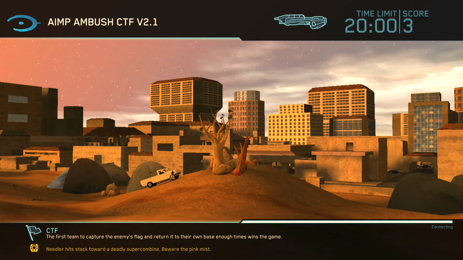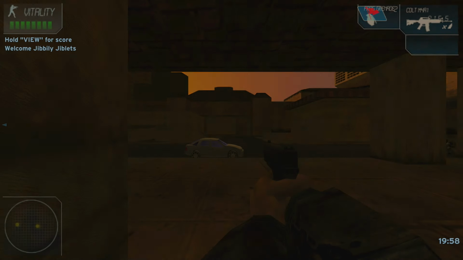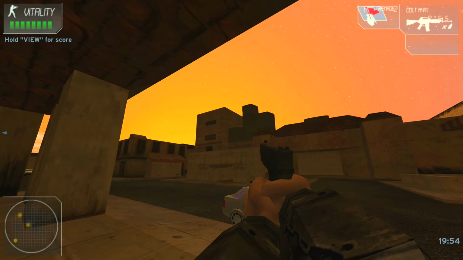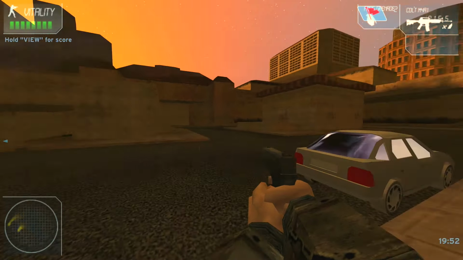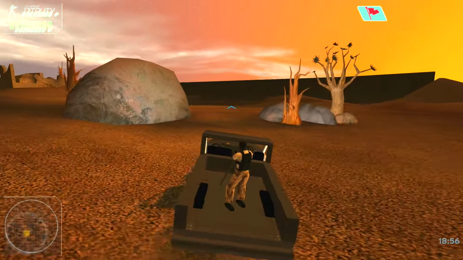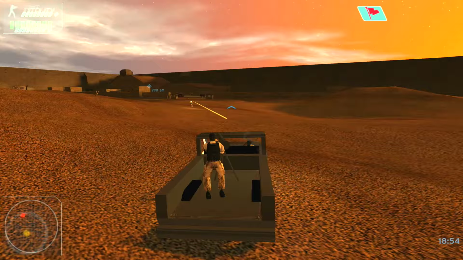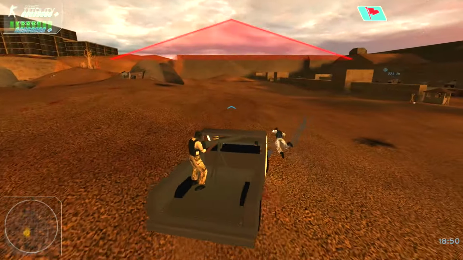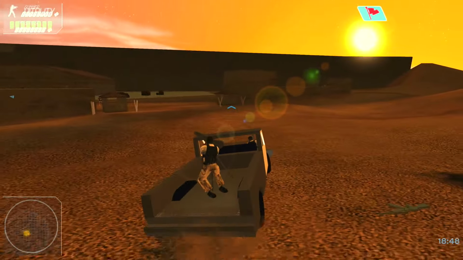A modern combat mod for Halo. Capture the flag. This map is named Ambush, and it's a two-way capture the flag game mode where you can play against challenging AI bots, working off of the pedigree of the Halo Combat Evolved engine. It's fun, demanding, straightforward, and simple.